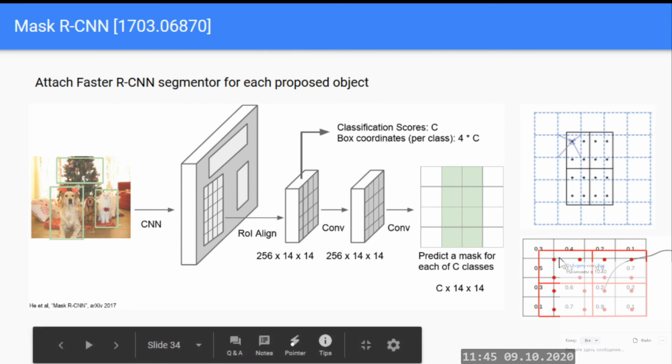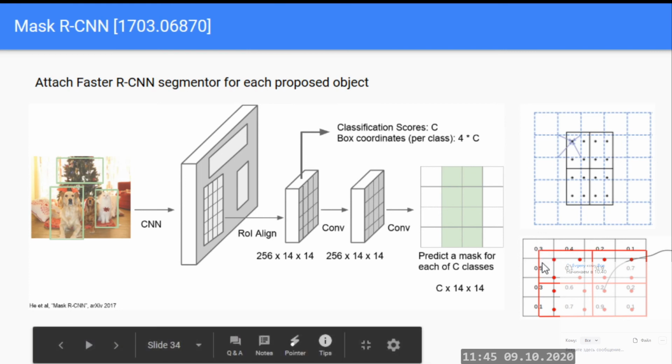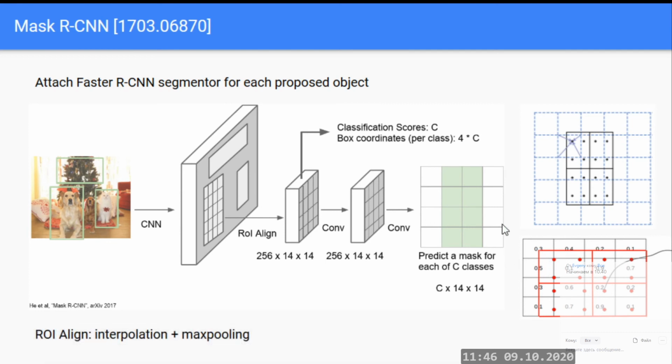where we have the values in these new cells that were interpolated from the original values on the feature map layer. And so the outputs here and here would be based on the outputs we see on the feature map, but we don't need any roundings that make the mask placement incorrect, somehow misaligned or missized compared to the original image.